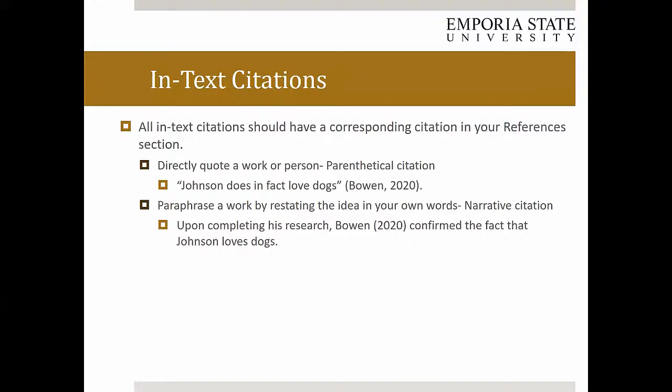In addition to creating references at the end of your paper, you may need to create in-text citations. For every in-text citation you create, there should be a corresponding full citation in your references section. There are two ways to cite in text. The first one is called a parenthetical citation. This is when you are directly quoting a work or a person and using parentheses.